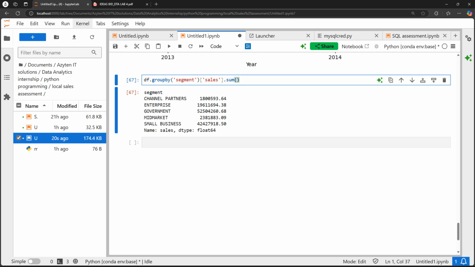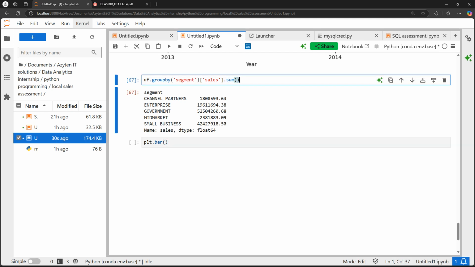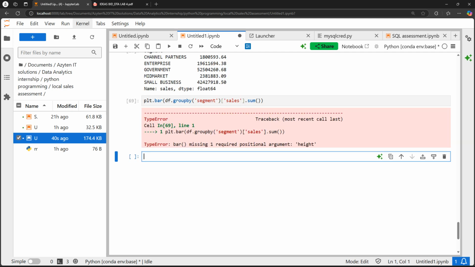So if we want to plot a bar chart, I think we'll say plt.bar. I don't exactly know what the bar chart actually takes, but I'm curious to put this. I don't know if it takes an x or y axis, but I think it does. Oh, so it needs a height.